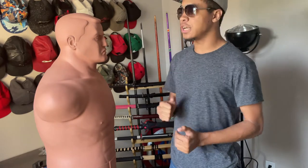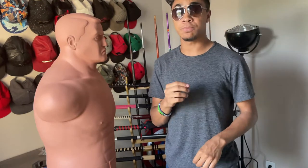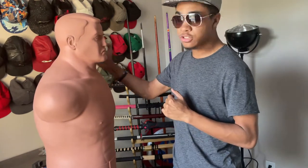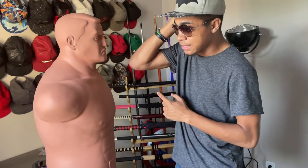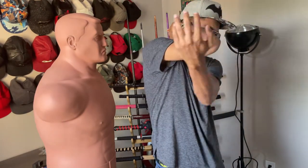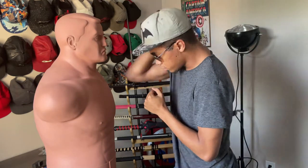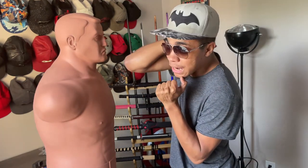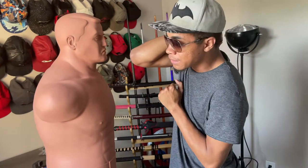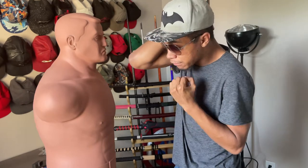So the first thing we're going to want to do is protect our head. You're not going to try to beat him to the punch — that takes time, practice, and speed which isn't easy. What you're going to do is take your same-side arm — if he's throwing his left hand, you use your right — and put it tight by your head to take the impact with your arm and shoulder, keeping it nice and tight and leaning away from the punch.